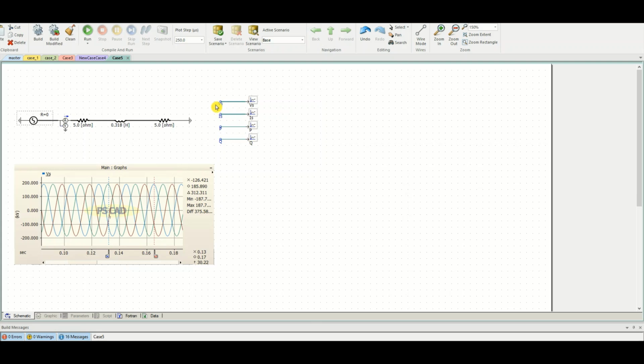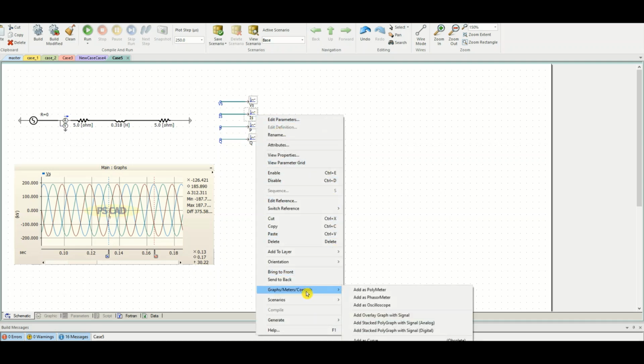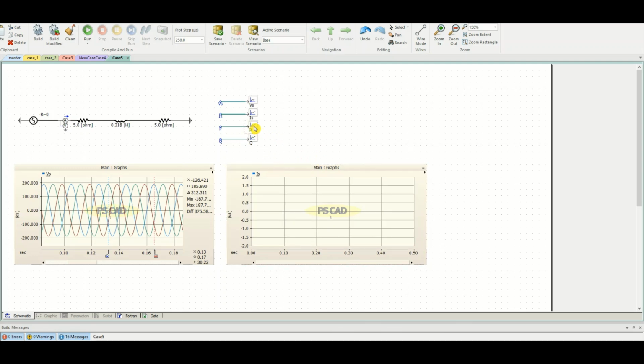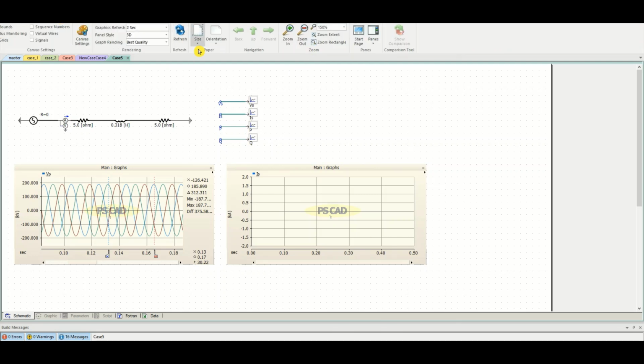Now only the voltage we can see here in this plot. Similarly, we will see what is the value of current, what is the value of active power, and this reactive power. So for this, what we need to do, in a similar way, we need to call the plot here, and now the canvas is smaller in size. We can increase the size of the canvas.